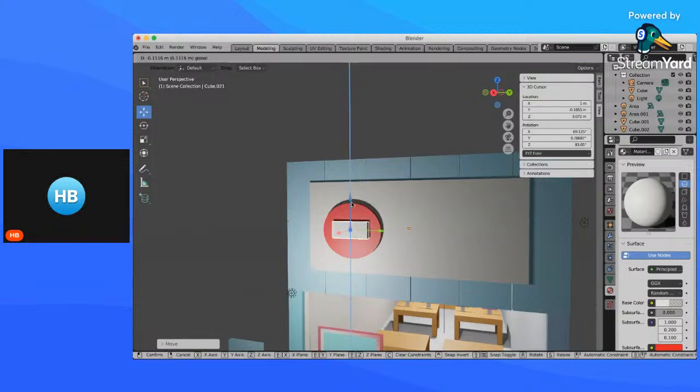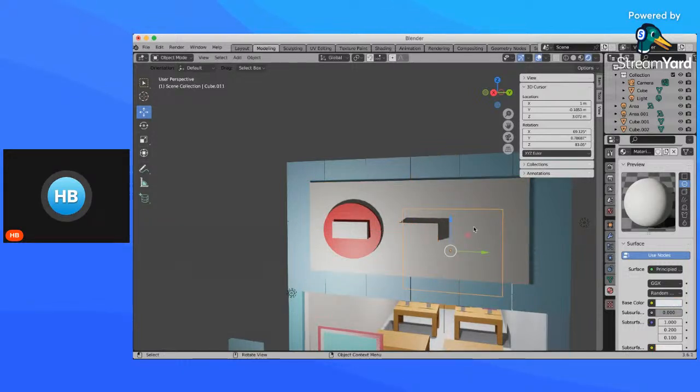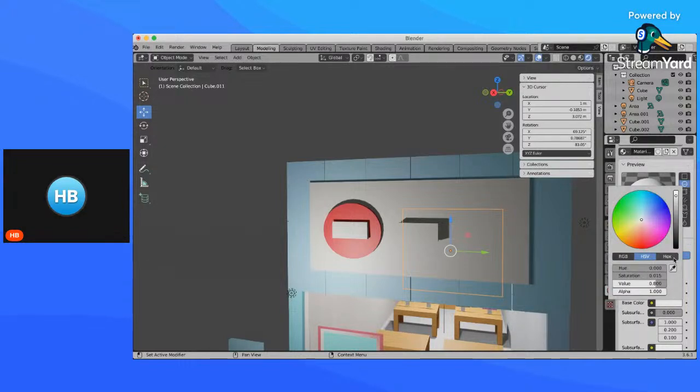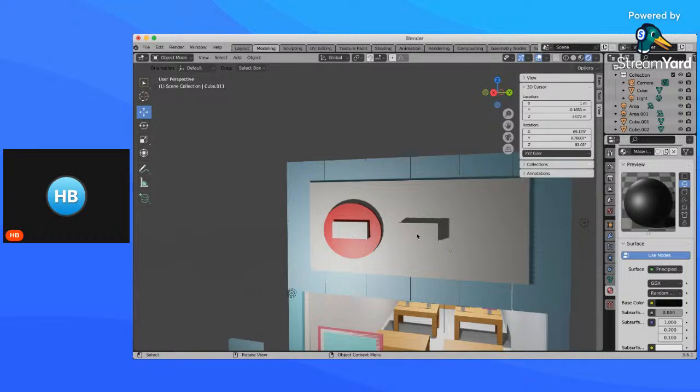Okay. And then to the right, we're going to have black. Why does that not look black?